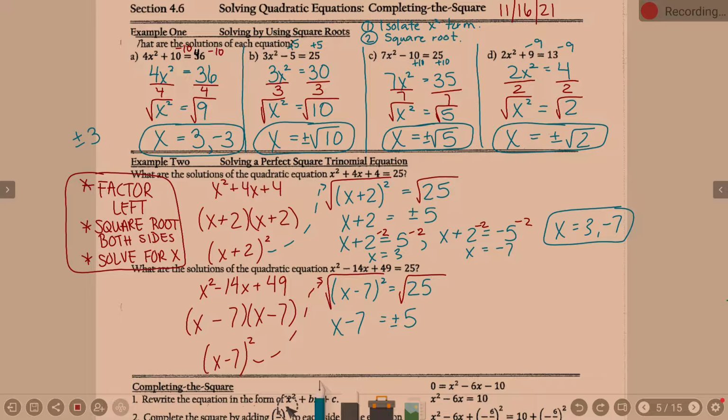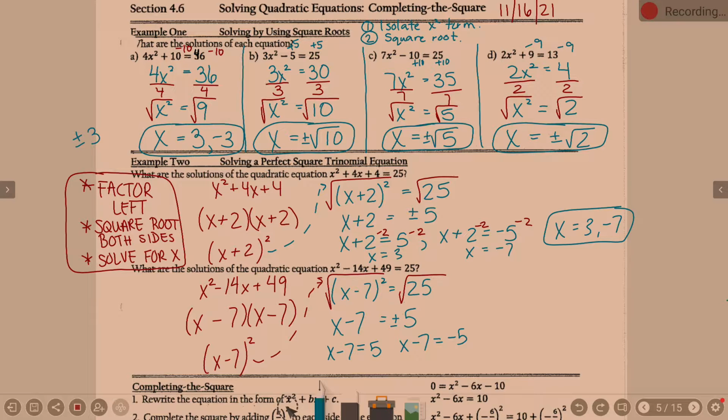After you square root both sides, somehow or another you're solving for x, right? Some of you are just jumping right in and doing your math right here. Some of you are saying, I think I would prefer to set up 2 equations, right? X minus 7 equals 5. X minus 7 equals negative 5. As a math person, I would just jump right in and add 7 to both numbers, write down 2 answers. But that's me with the experience.